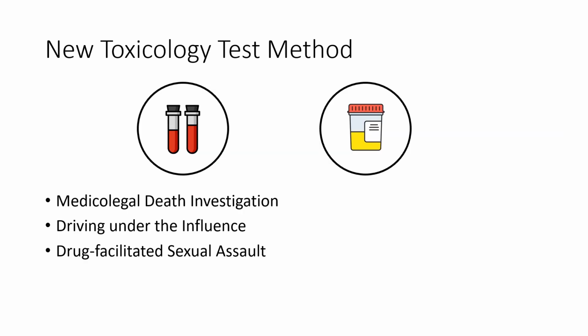Again, this new testing method is applicable to blood and urine samples collected in medico-legal death investigation cases, driving under the influence cases, and drug-facilitated sexual assaults. The analysis of vapes, edibles, or other dosing units is performed by the Drug Chemistry Laboratory at the Institute of Forensic Sciences. Questions regarding the scope of their testing should be directed to the Drug Chemistry Laboratory.